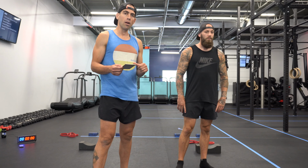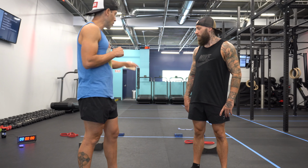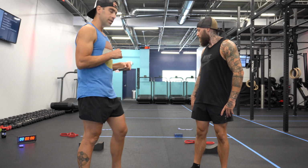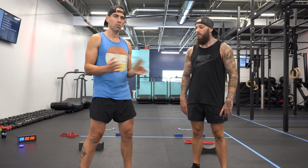Okay guys, so for the warm-up, we're doing 10 hip hinges, 10 shoulder mobility, opening the shoulders with the longer resistance band, and then 30 mountain climbers, just to wake up the core and the upper body a little bit more, and get a little bit of cardio going before we move into the harder part of the workout. We're doing two rounds of those three movements, and then we're gonna move to the main set, which is the EMOM, 20 minutes, five rounds of four different exercises.